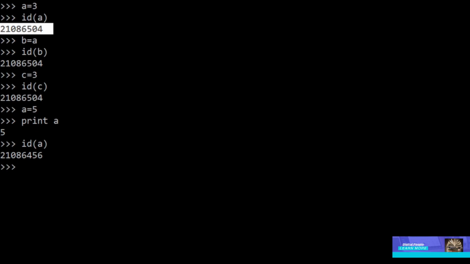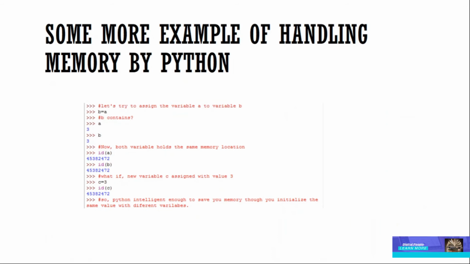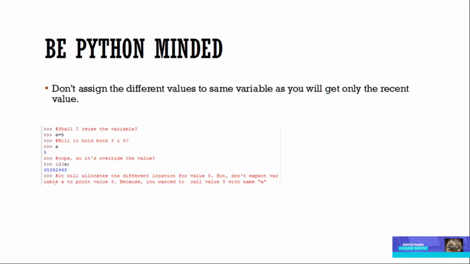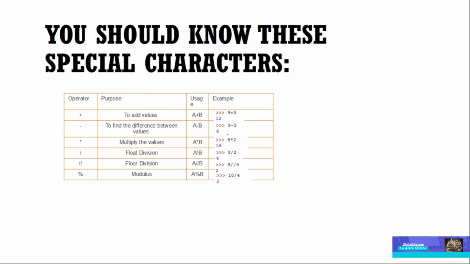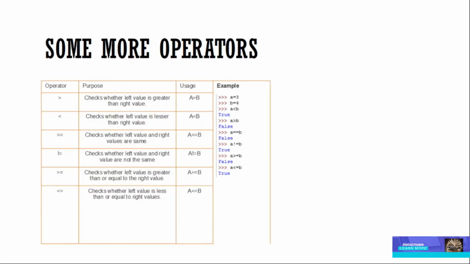Okay, cool. So you should know these special characters because arithmetic operations are very common in any programming language. Plus operator for addition, and string addition is also used in Python. Then the minus operator, multiplication operator, float division, modulus, mathematical logical checks. We will see these in the upcoming chapters with some examples. Then there are some more comparison operators like greater than, less than, equal, not equal, greater than or equal, less than or equal. Here are examples I have given you.